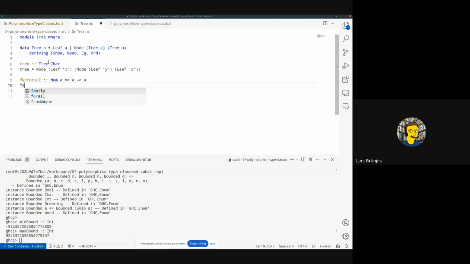So the factorial of 0 is 1, and the factorial of n is n times the factorial of n minus 1.